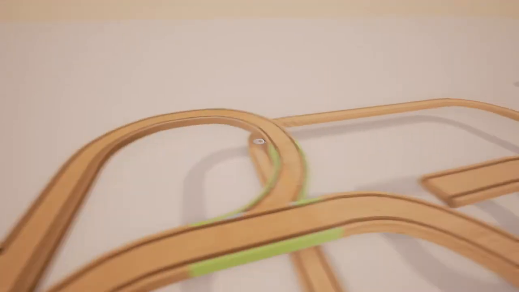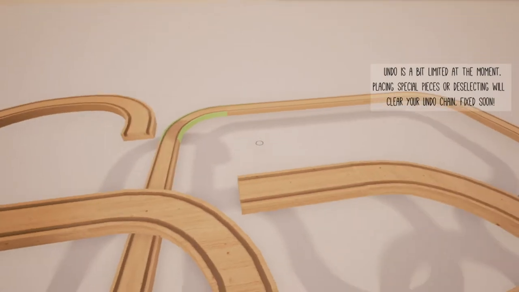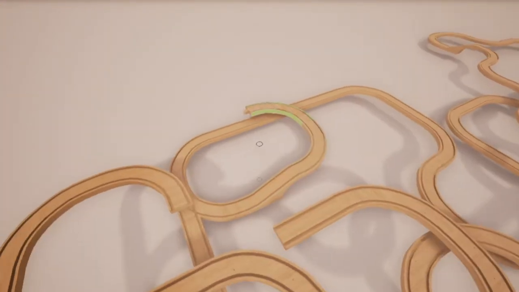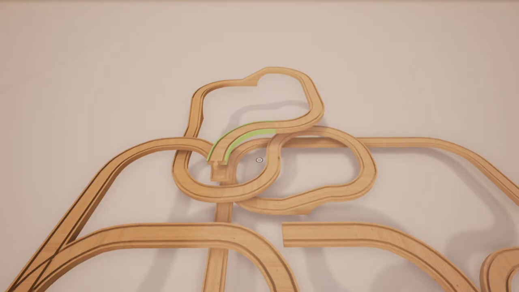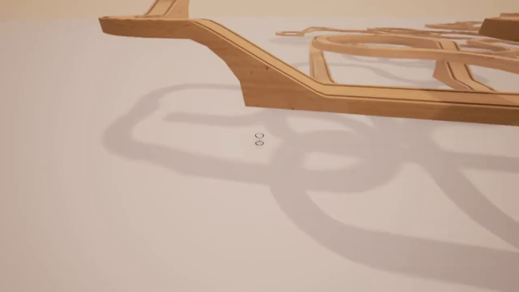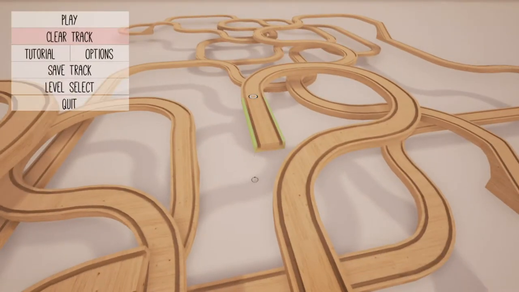Now, what we're going to do here is just go this way. Okay. So. Now we're just going to go upward. Did I go a little bit lower than I should have? This track is huge. How do I delete track?